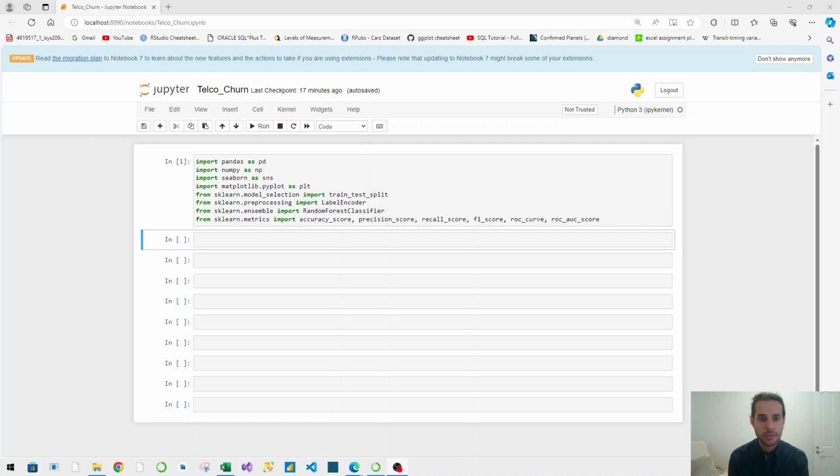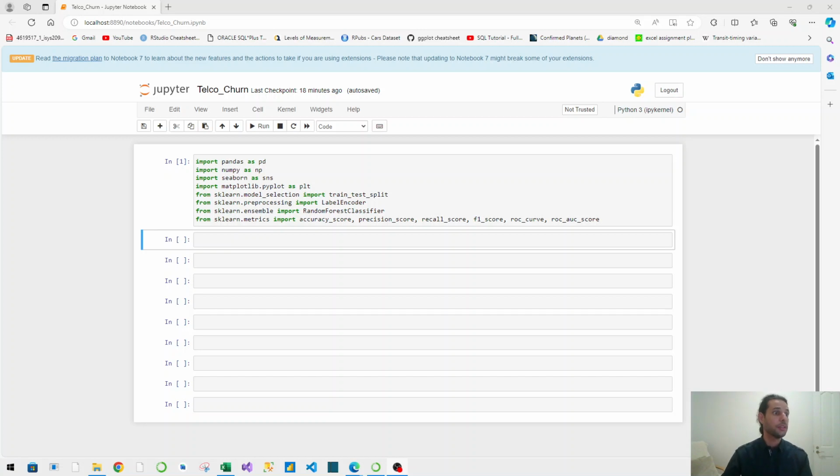Hello and welcome again. Today we're going to implement a prediction model for churning customers in the telco industry. This time we're going to utilize RandomForestClassifier. Last time we implemented a logistic regression model, but I believe random forest classification is also a strong method for binary classification, as we're going to implement it for churning customers.